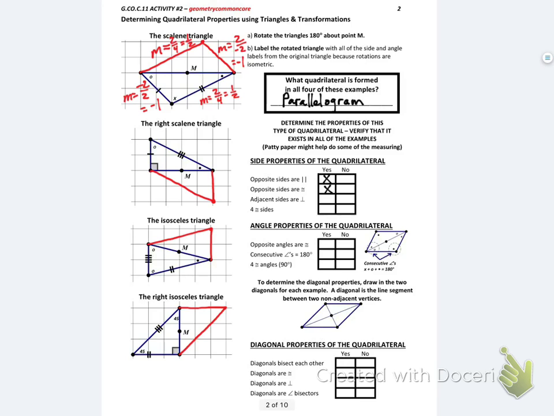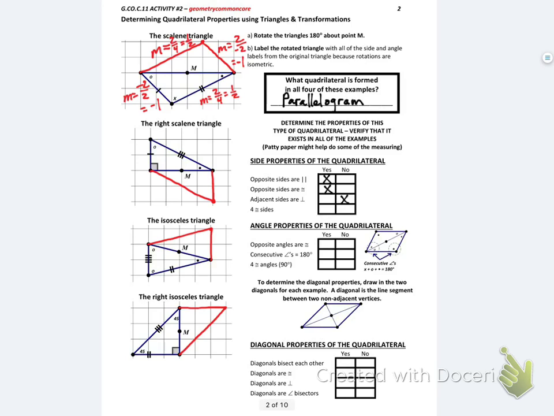All right, so adjacent sides are perpendicular. This one's a little less intuitive here. But are the adjacent sides perpendicular to each other? No, they are not. So if the adjacent sides were perpendicular, we need to see what angles? What kind of angle? 90 degree. We're not seeing 90 degree angles here, so no, these are not perpendicular. And we're going to come back to the 90 degree angle when we get down to the angles.